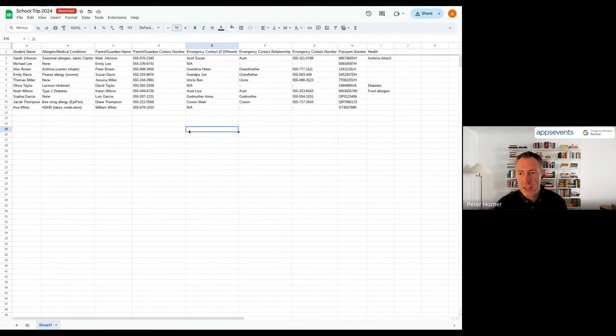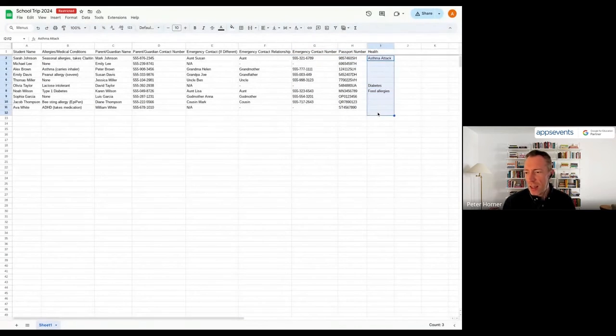Here's a Google Sheet I created earlier. This sheet is for a teacher who's been arranging a school trip, which has got quite a lot of sensitive data in it. There's student names, parent guardian names, phone numbers, more phone numbers here, passport information, and also health information. In reality, multiple rules are probably going to prevent the sharing of this sheet. But as you can see here, because we've got health information added in this column, it's automatically applied this restricted label here.